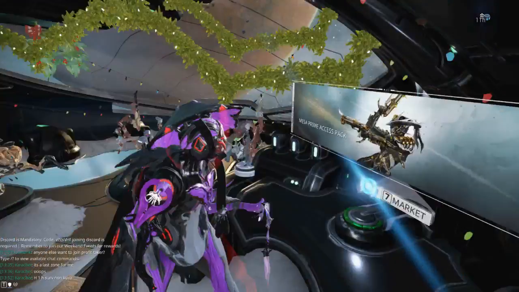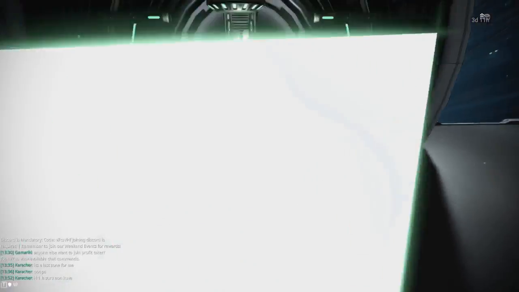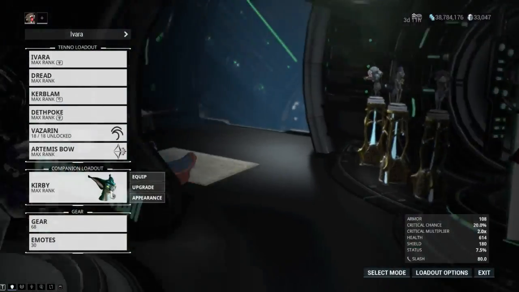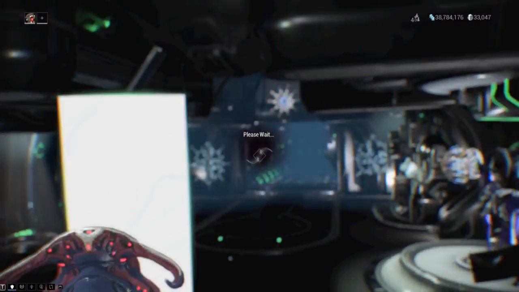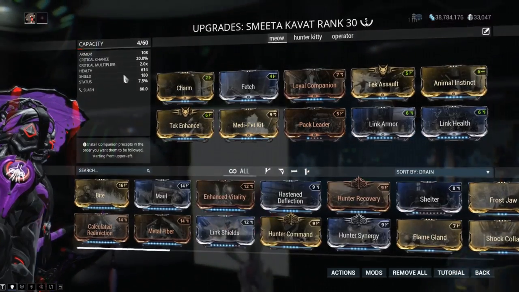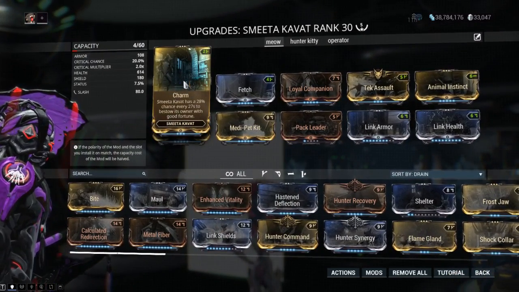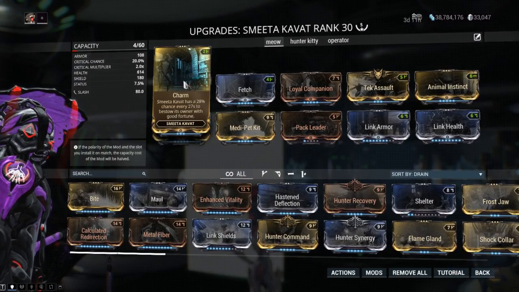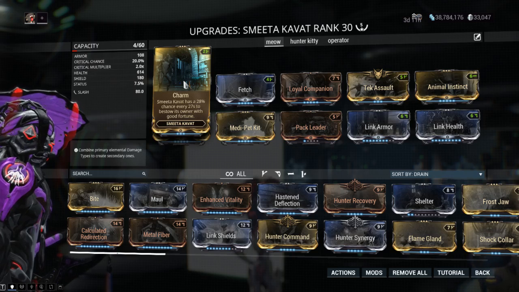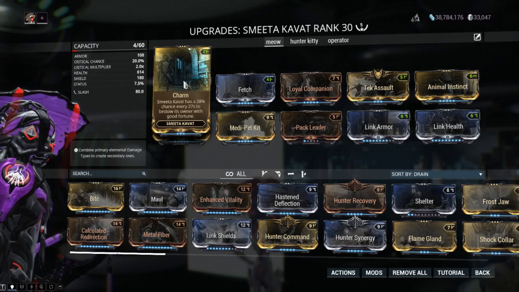Okay, so during that weekend, the 23rd, I'm going to say maybe just get the 3-day one and have it go throughout the weekend, and you'll get a ton of Kuva. Additionally, this is not necessary, but I would say it's very good, is to get a Smita Kavat. The reason I suggest a Smita Kavat is because of this mod called Charm. It gives the user a buff every 28 seconds. Well, it has a chance to give you a buff every 27 seconds. A 28% chance to give you that buff.